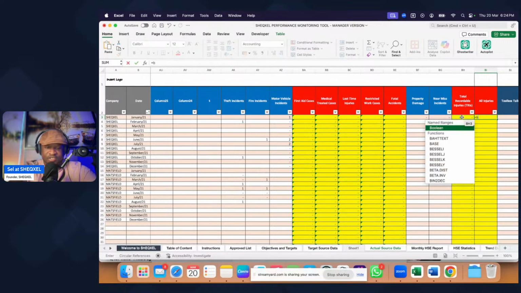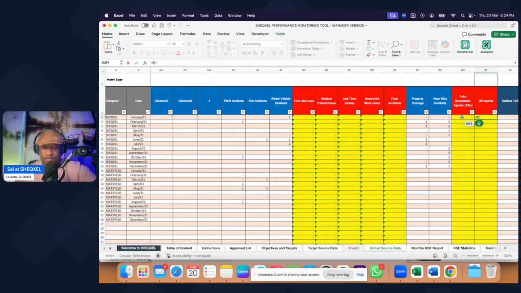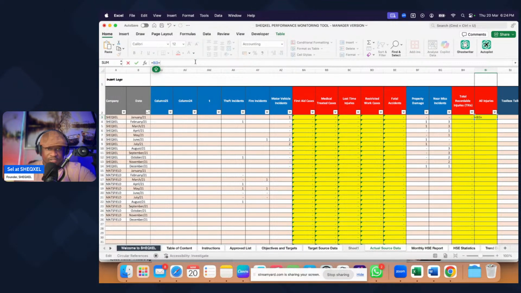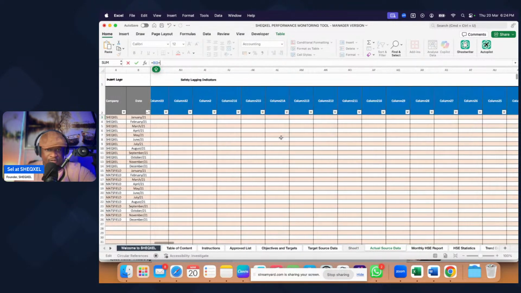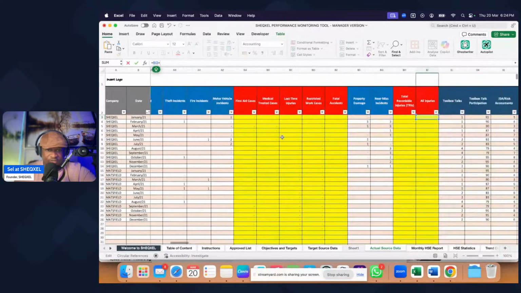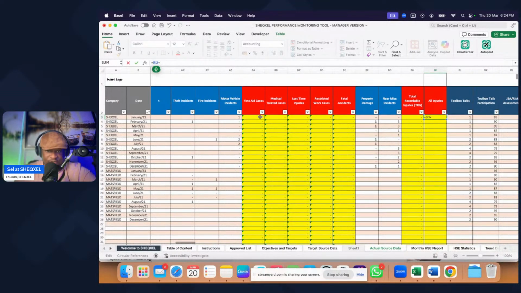So that's BH3, and then first aid cases, right? Because these are all injury related, right? BI3, right? That is the total recordable case plus the first aid case, right? But we've not... okay, we did a first aid case. So the first aid case is here. So we're going to select this, okay?